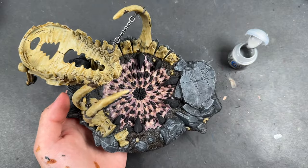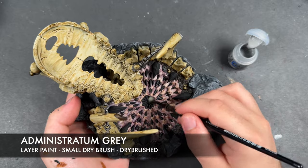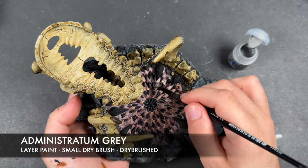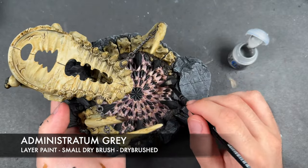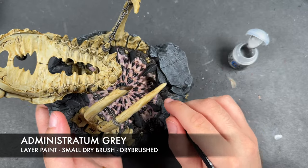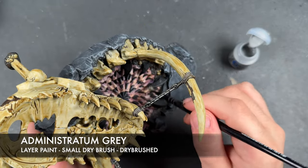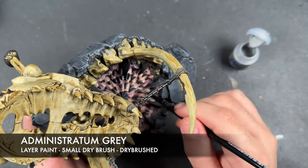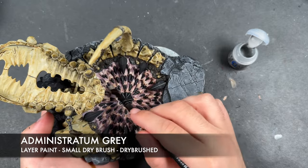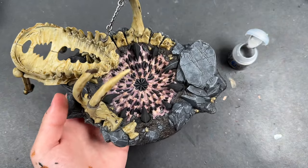And the first of these is going to be some Administratum Grey, and we're going to use this to dry brush all of those teeth. We're just looking to catch the edges. Like this sort of thing.